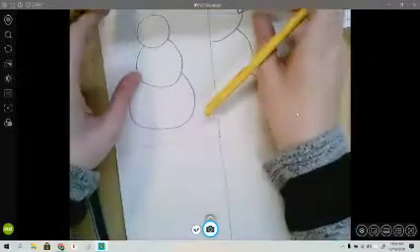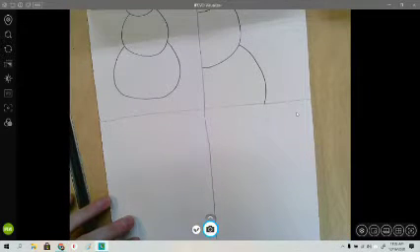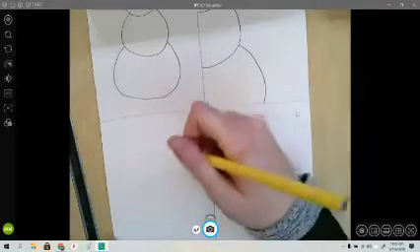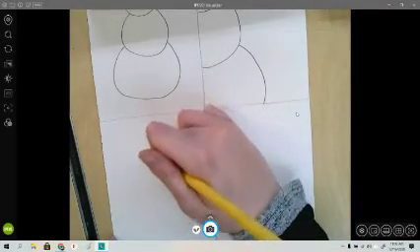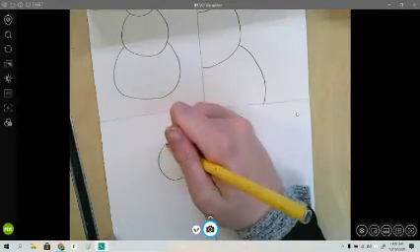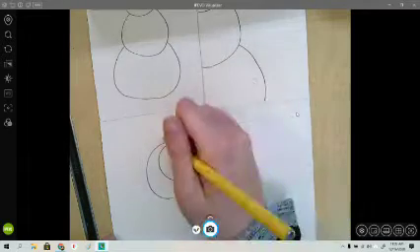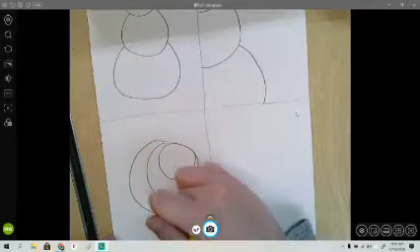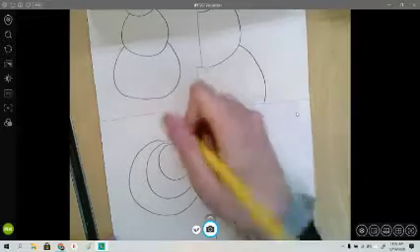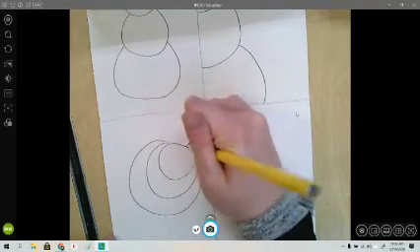I'm gonna move my camera so you can see the bottom a little bit better. On the bottom, you can choose how you want to do it. You could do a close-up view, or you could do a view from the top. Let's try a view from the top. If we're looking at it from the top, like if it's flying overhead, you can see the top of its head. You can see part of its body sticking out a little bit, or maybe even more of its body sticking out at the bottom, like this. And maybe its carrot nose is sticking out that way.